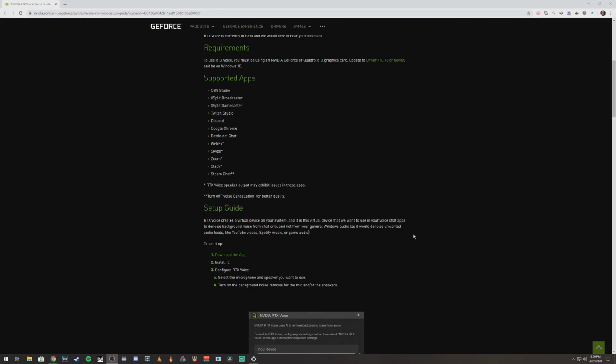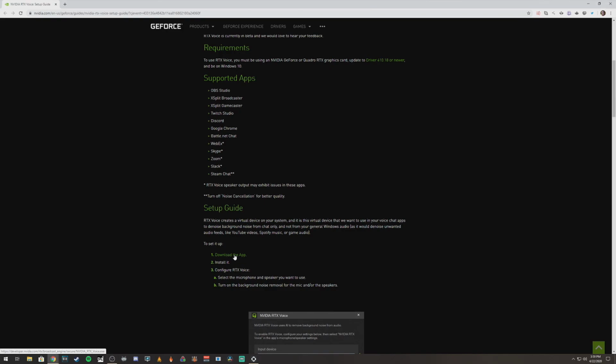From GeForce Experience called NVIDIA RTX Voice. But instead of showing you how to install it on an RTX card, which you would technically follow the same steps as this, but I'm assuming you know how to download stuff, we are going to install this on the GTX card, which requires a bit of a workaround. This was first discovered by a user on Guru 3D, and Tom's Hardware also published this as well. So I tried it out, and I gotta say, it's pretty cool.